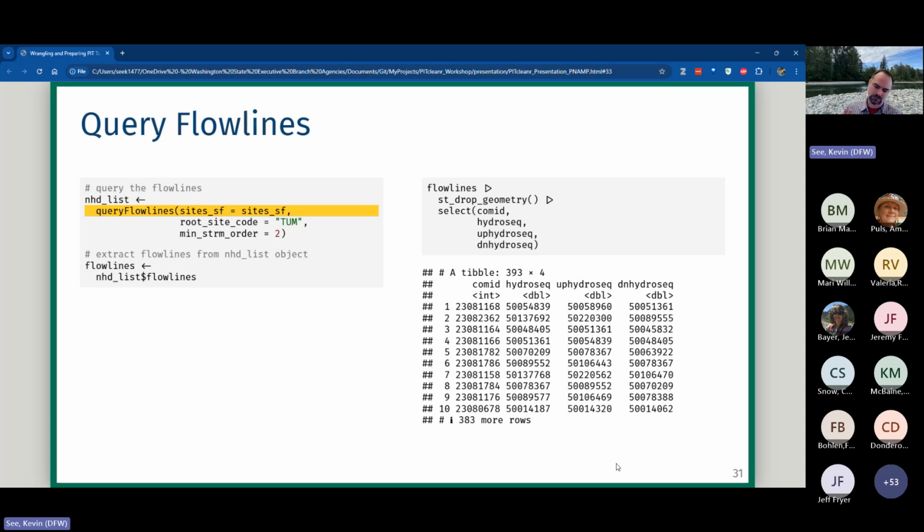And that's really, for our purposes, what we want and why this query flow lines is important and not just any stream layer: in the NHD Plus layer from the USGS, every little reach on there has a hydro sequence. And it also tells you for that hydro sequence what's the hydro sequence directly upstream and downstream. And you can see those aren't in any particular numeric order, so you can't just look at it and know. But from this lookup, you can tell, and PITcleanr uses that information to walk up and down the stream and determine which sites are connected to which other ones.